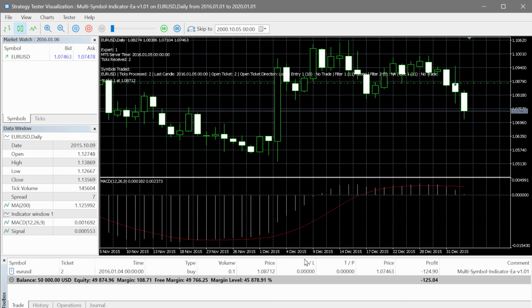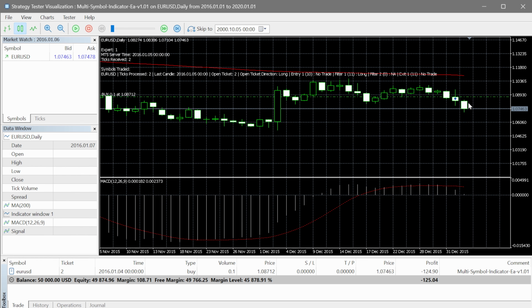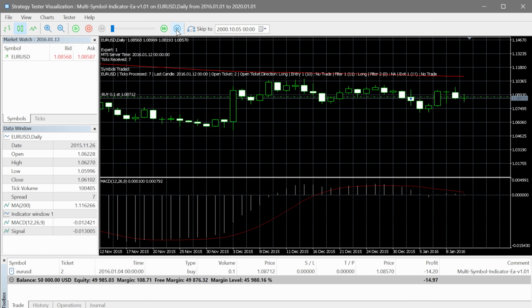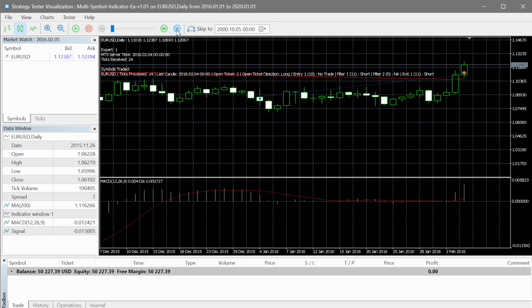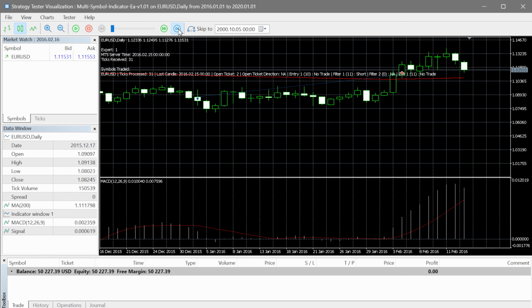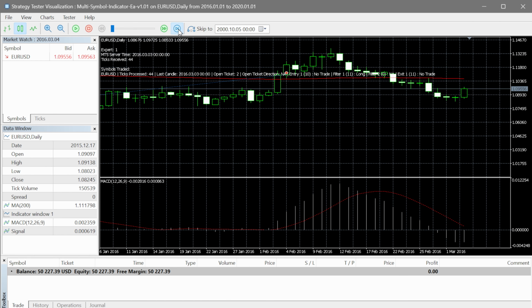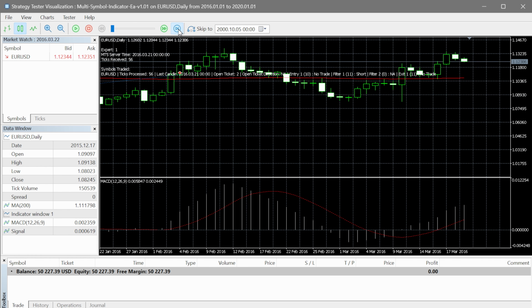So there we go. And you might recall that we did have a trade straight away. Now we are taking opposite trades. So instead of going short, we're actually going long. So this is a mean reversion type of strategy. And we can see here now that that was a profitable trade, which previously it was a loss. We can keep going.